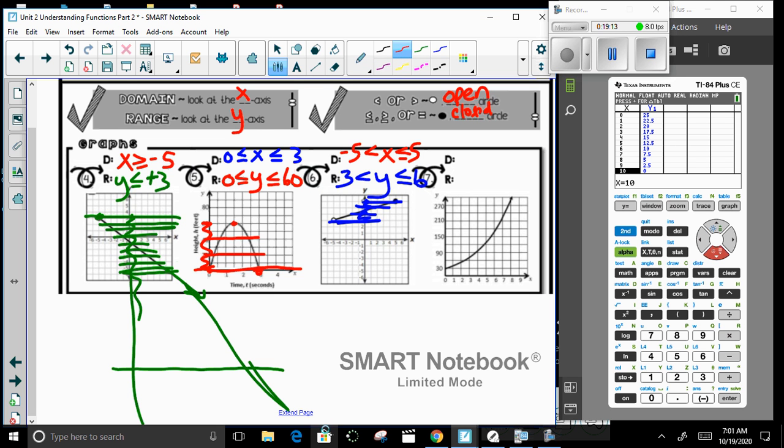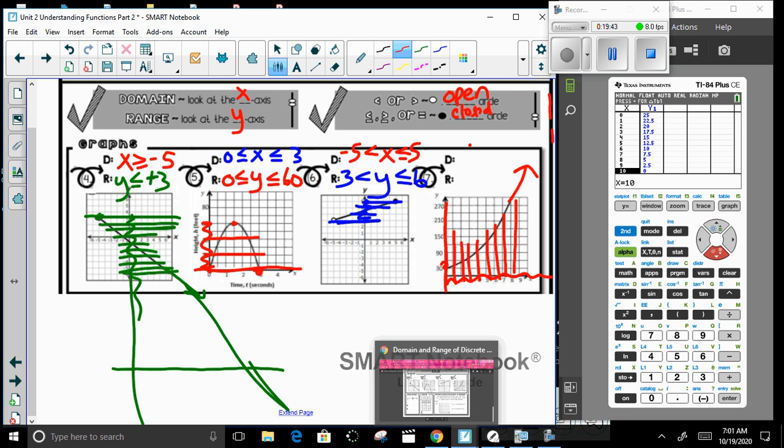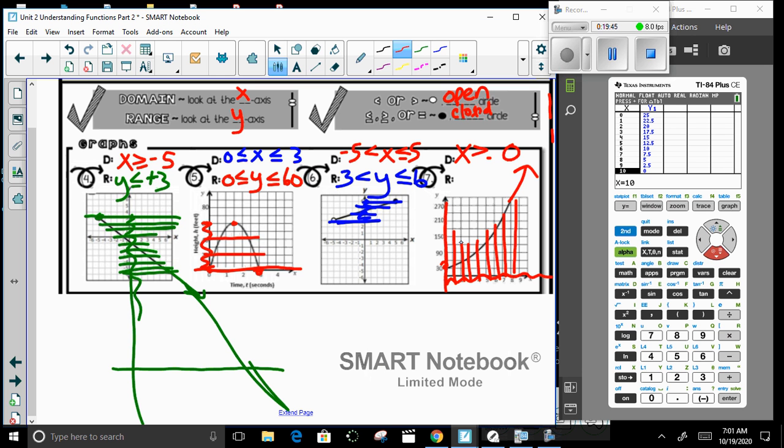All right, last one on this kind, and then we'll look at an equation, a table, and a reasonable domain. All right, so the domain for this graph here. Your domain is your x. Remember, x is 0 anywhere here, and it looks like I touch right there. X is 1 touches, 2, 3, 4, 5, 6, 7, 8, and that arrow looks like it keeps going. So I touch from 0 all the way over. If I went to a +100, I would eventually touch over here. So x is greater than or equal to 0.